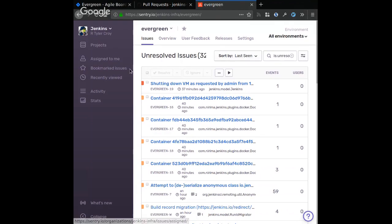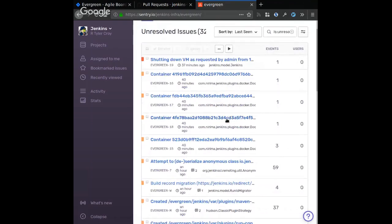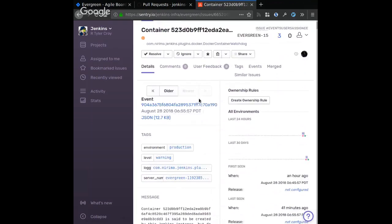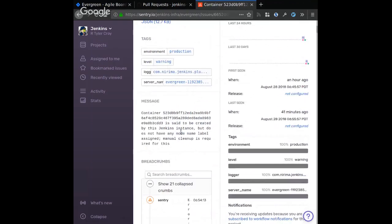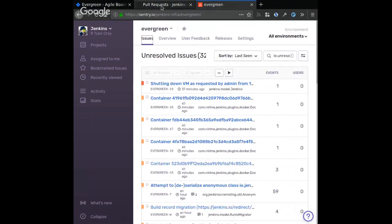I wanted to bring up Sentry. I don't know if you've looked at this, Mandy. It looks like we've gotten a large number of warnings, which is fun. I've been seeing these in my system logs, but I didn't realize they actually went up to Sentry. But we do have the feedback loop here, and as Baptiste was doing earlier today, there are some improvements we can add to Sentry to make it easier to triage and deal with these unresolved issues. You've used Sentry before, Tyler, right?